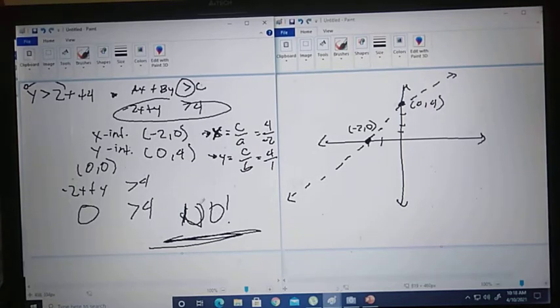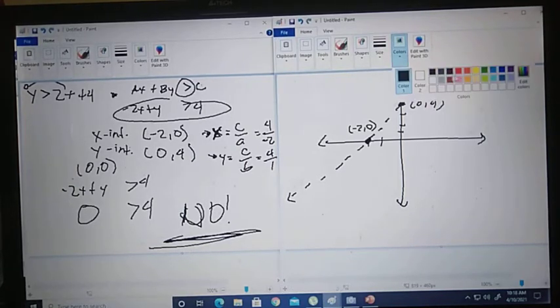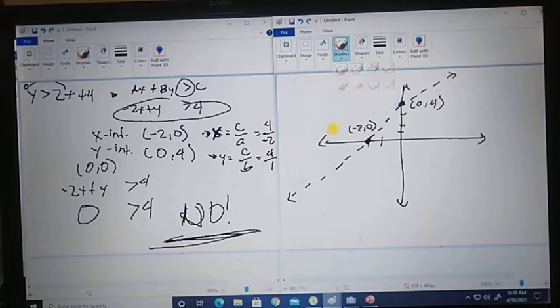Meaning, anong shaded region natin dito? The shaded region is away from 0, 0, malayo dito. So this one. Ayan. So this one. Wait lang. The numbers here. Ayan. So ganyan na lang. Okay. So, ganyan na lang siya para mabilis tayo. Ayan. Okay. Pasensya nyo na yung pag-shade ko, ha?